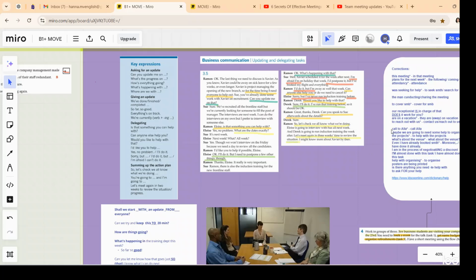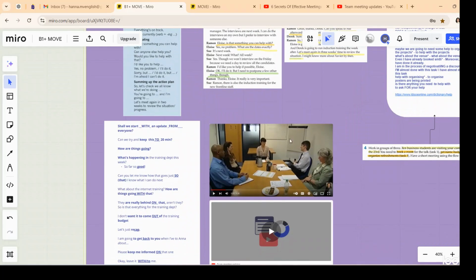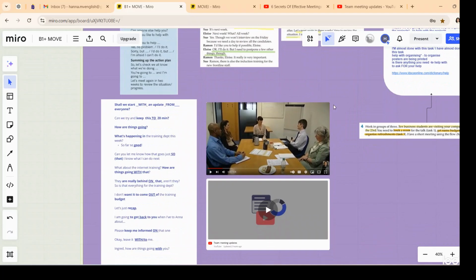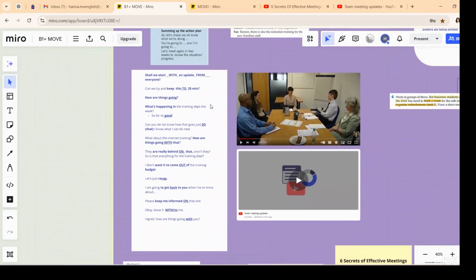Afterwards, the students retold the contents of the meeting close to the text, and we moved on to the next task. As part of their homework, they had watched another example of an update meeting. Before the class, I had prepared this short exercise. I had copied out some key expressions from the video and asked the students to fill in the gaps in them to restore the way they sounded.